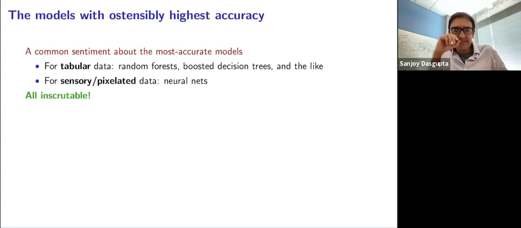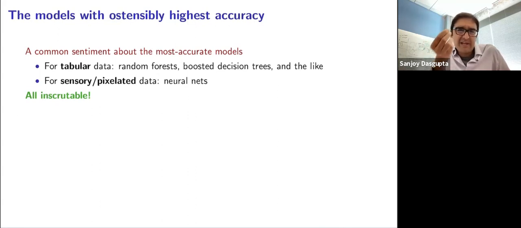Okay, and so what is this tabular versus sensory? So the way I think about it is a tabular data is something like a medical record or something, where each feature is like the person's age or temperature. Each feature is a morsel of information. It's a solid chunk of information that tells you a little bit about the label, maybe just a tiny bit, okay? On the other hand, in sensory data, you have something like an image, where each feature is a single pixel that essentially tells you nothing about the label. Okay, it's not a morsel of information, it's like a crumb.